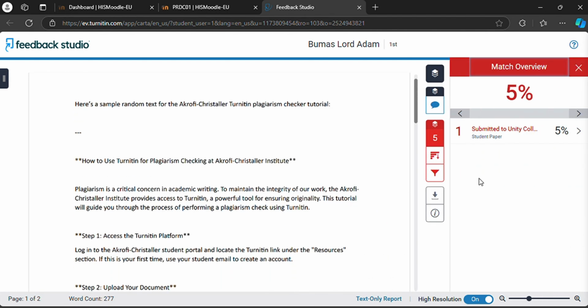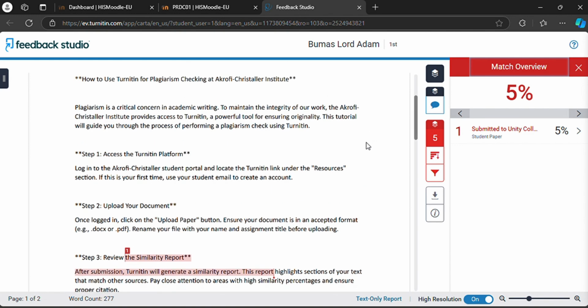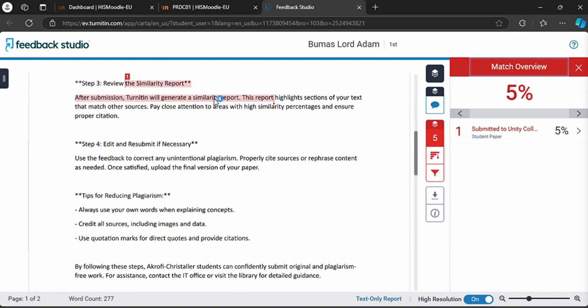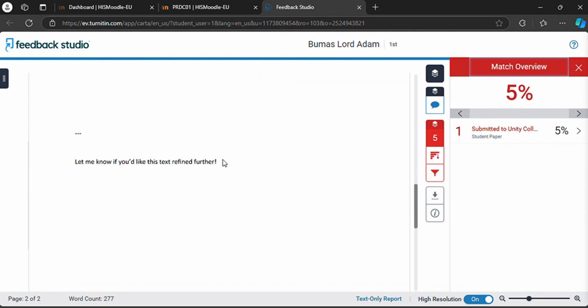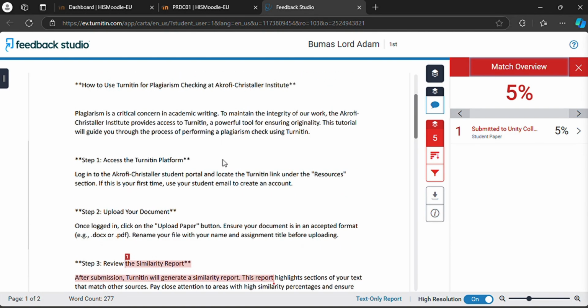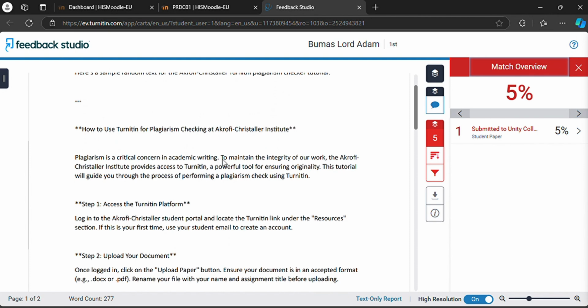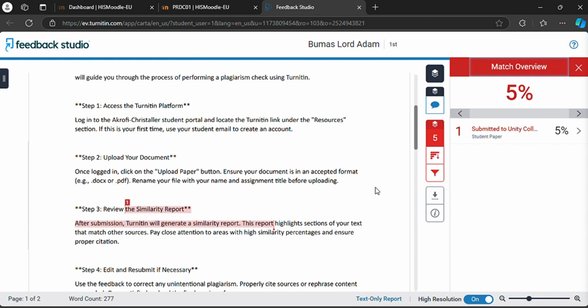So this is a match overview. When you click on this, it tells you where it was able to pick this up from and all those things. So this is what it's actually telling us, that maybe it has found this in another database somewhere before. This was just generated text, and it wasn't that much. That's why we are seeing it this way.